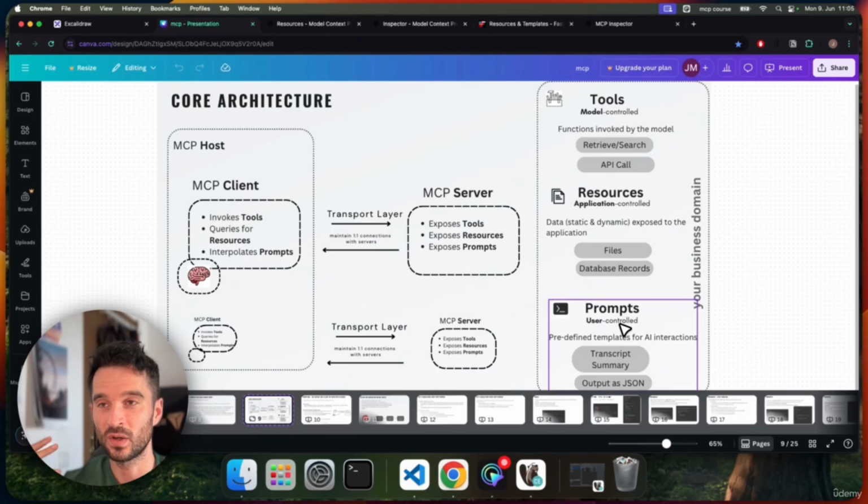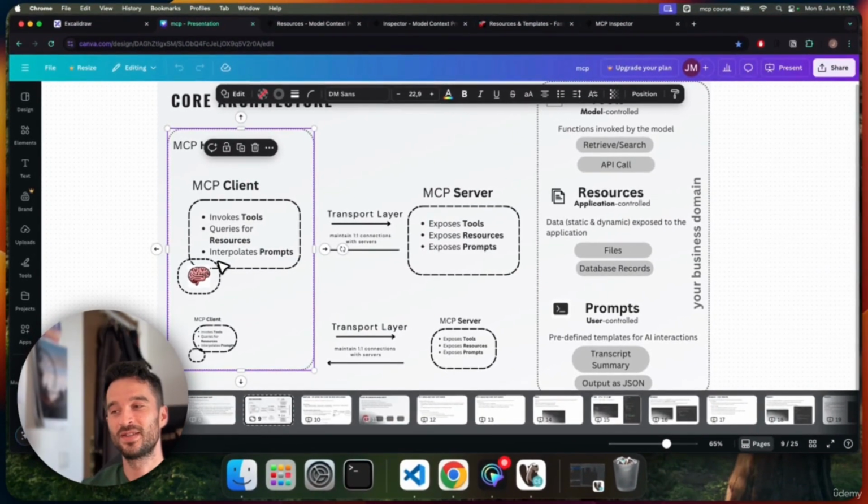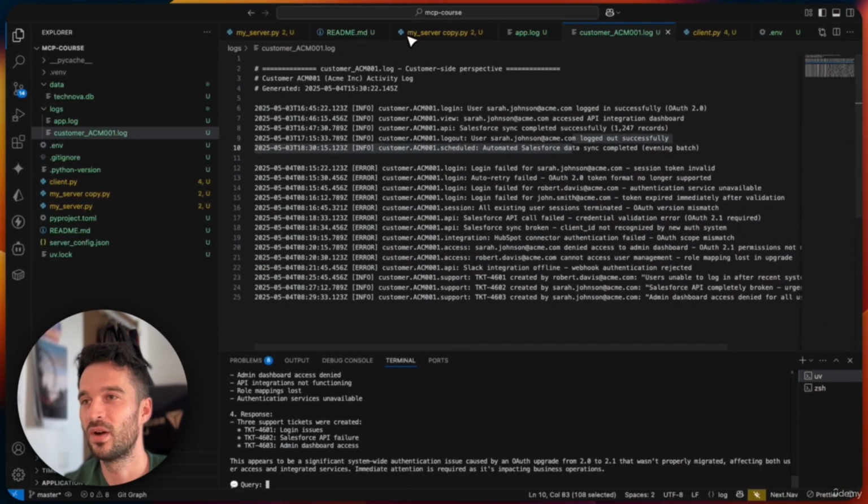In our context of Technova, we experienced this in the previous episode, where the support agent crafts something together to investigate the logs. This investigating-logs prompt, we can serve to our users. We define this prompt on our server, and then from the client side, they can interpolate this prompt and use it, because the large language model lives on their side. So we provide the instructions, they can further enhance and fill in these instructions and then execute them on their side. Let's have a look at how we can integrate this into our MCP server.